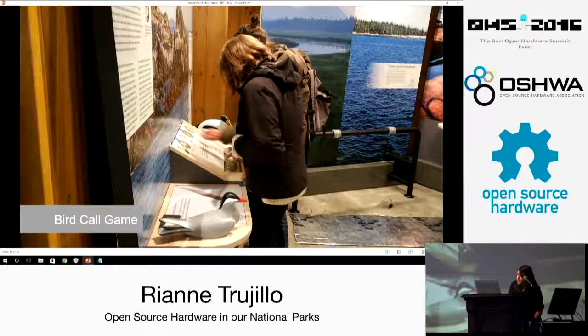So we shared all of our designs and code, and we made tutorials for the park staff and the exhibit designers. And in fact, the whole idea of open source exhibits allows our documentation to be a shared resource among cultural institutions. And the exhibit designer on his own is now implementing a version of this with the birds of South Padre Island in Texas.